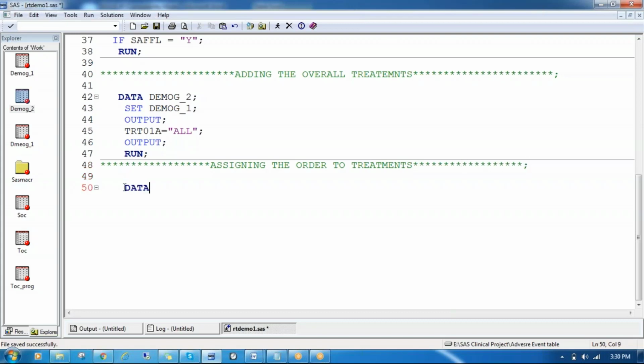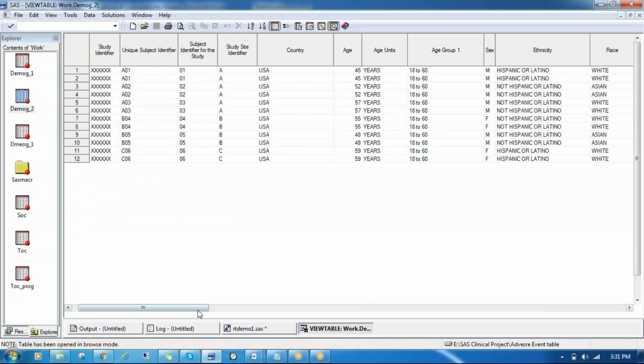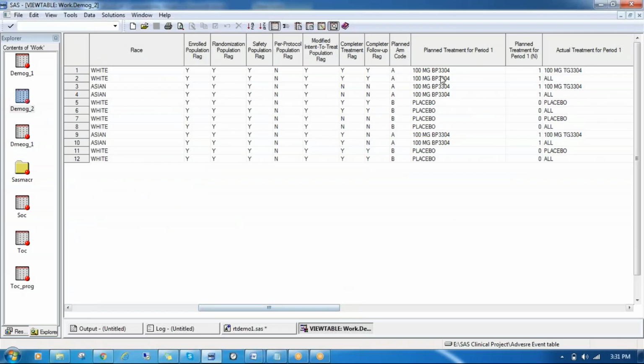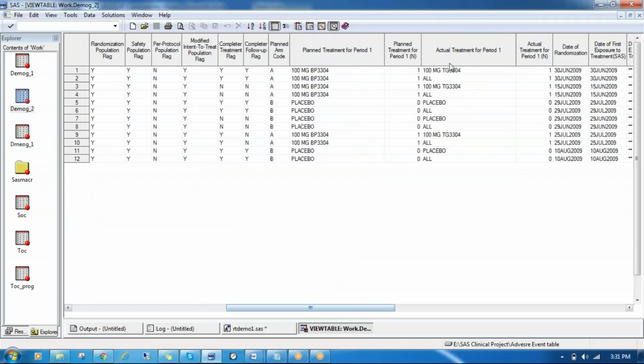Data demo_3; set demo_2. For example, if the index of this particular TRT01A variable contains, what information is in TRT01A? This one.